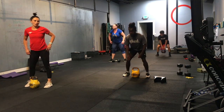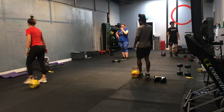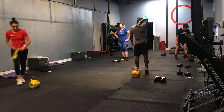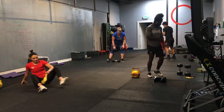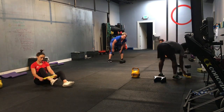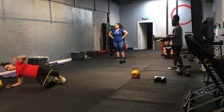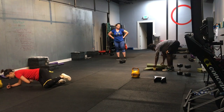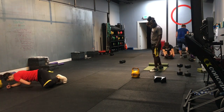And time. All right. Last one is going to be a side lying starfish clamshell. So if you want to add your bands back to just above your knees, you can do that. All right. So check out what this movement looks like. So Gina's going to lay on her side. She's going to have a twist. Top leg is going to come up. Bottom leg is planted in the ground. Hips stay up the whole time.